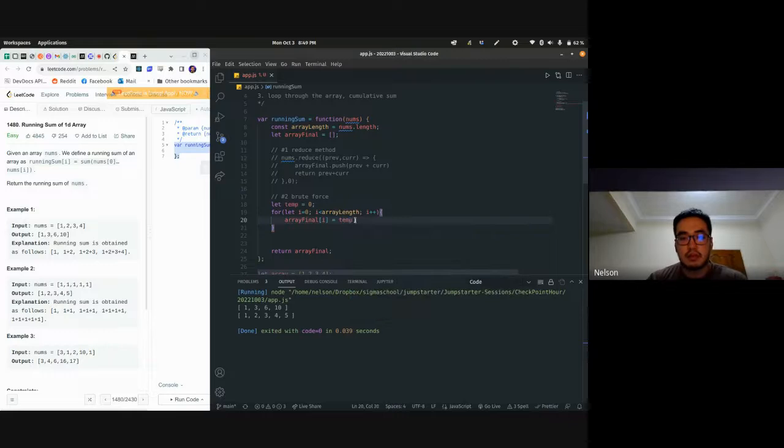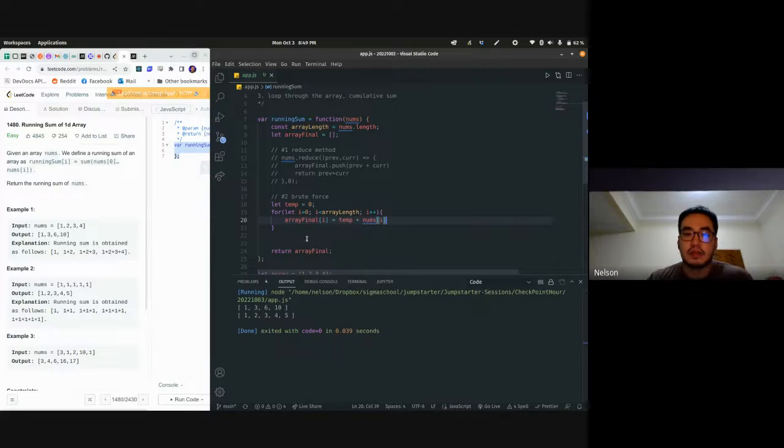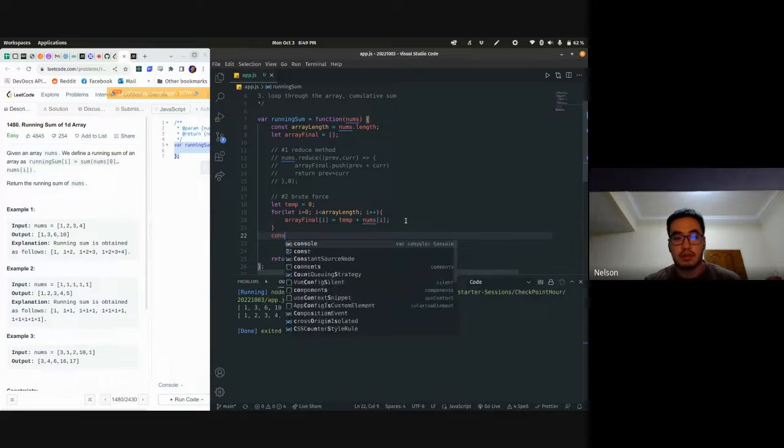So temp plus the nums at i, in this case, because you wanted to look at the first one. And let's try it. Actually, we do console log.